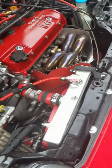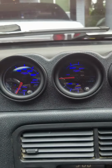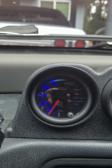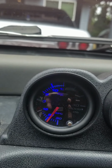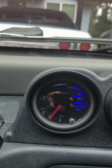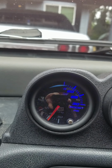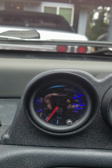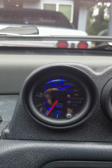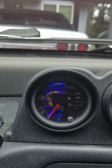Let me turn it off. Here we go. If we are looking at the pressure gauge, it's this guy right here, I'm about 20-21 points of vacuum. So I got 21 points of vacuum, and my pressure gauge is in the intake, after the throttle body. As soon as the blow-off valve is open, the turbo is spinning, so it's pushing air out of it, keeping everything balanced. As soon as I'm pushing the throttle just a little, the pressure passes, for example, from 20 to 10, the blow-off valve closes immediately and the turbo supplies air.